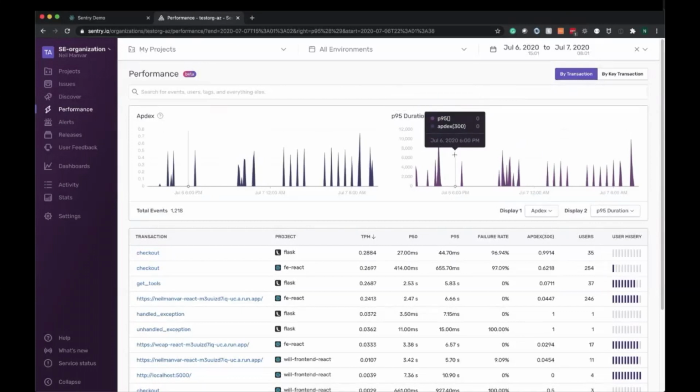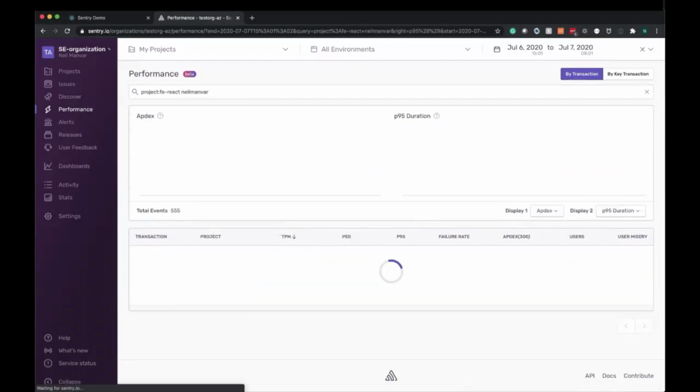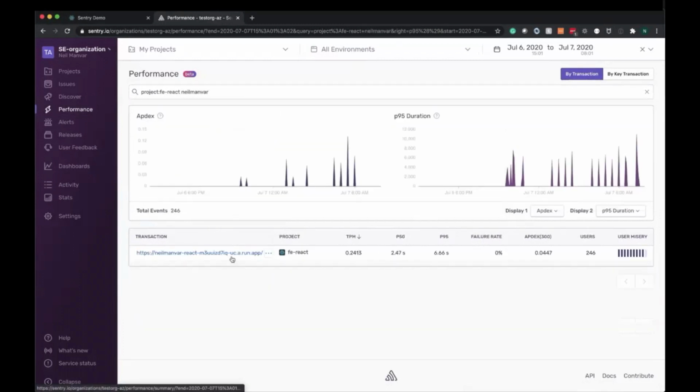In this case, we want to debug the page load transaction and figure out exactly what the slowdown was from there. And then, as mentioned, we'll move on to the checkout flow and debug there as well. So just to start off with, I know that this was in my front-end project, so I'm going to add that to the filter. I can see all the various transactions here. And this was the page load request for this URL. So, search and drill down.